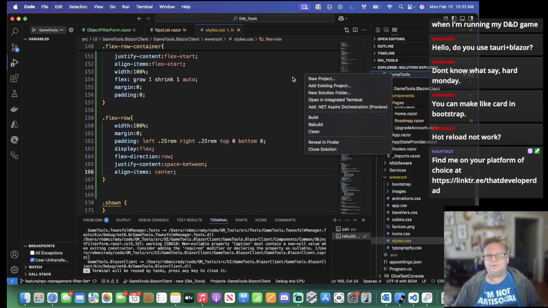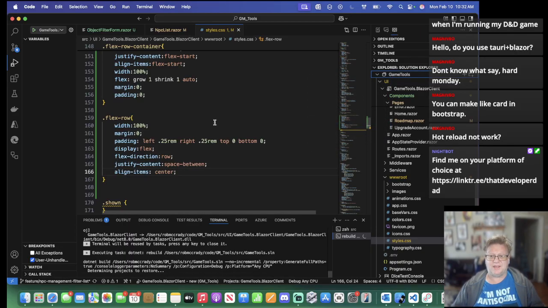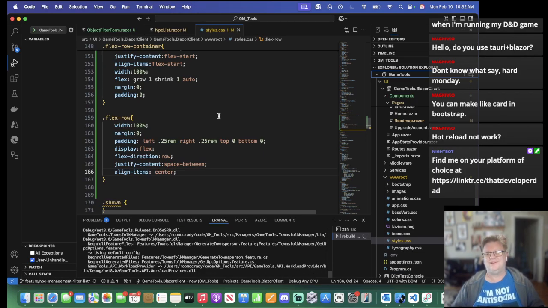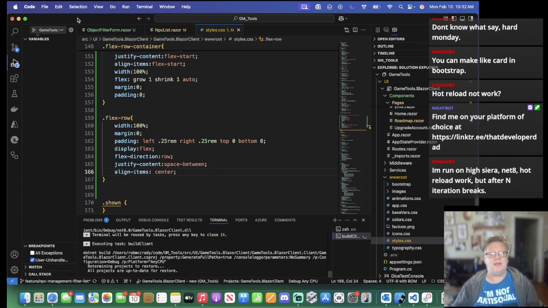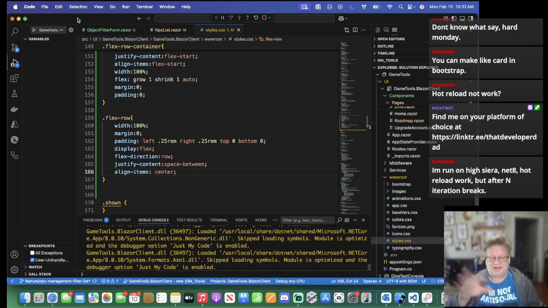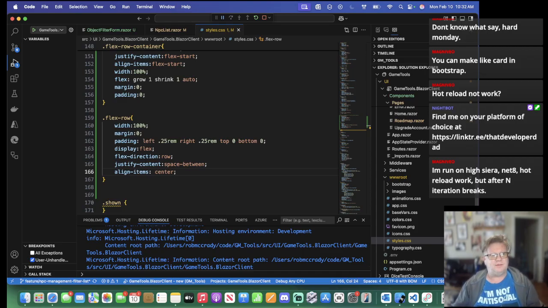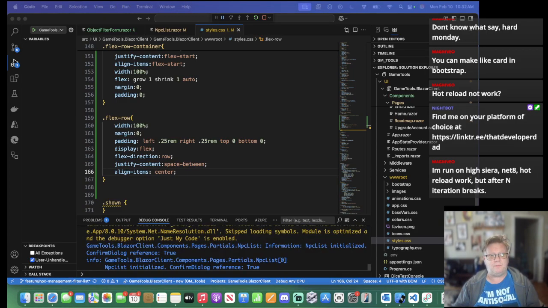And I got to rebuild explicitly because, as I said, somewhere along the road, I screwed up my launch settings. Right on. Yeah, I'm on, oh gosh, the latest. I can't even remember what the code name is. Some mountain name. But I'm on an M2 and Apple Silicon and all that happy stuff. And I don't know, that probably doesn't have much to do with it.